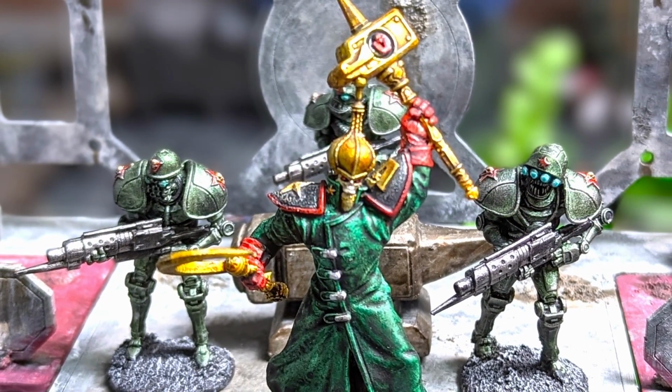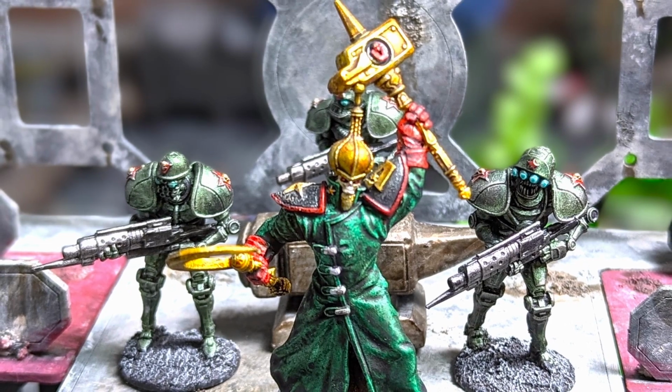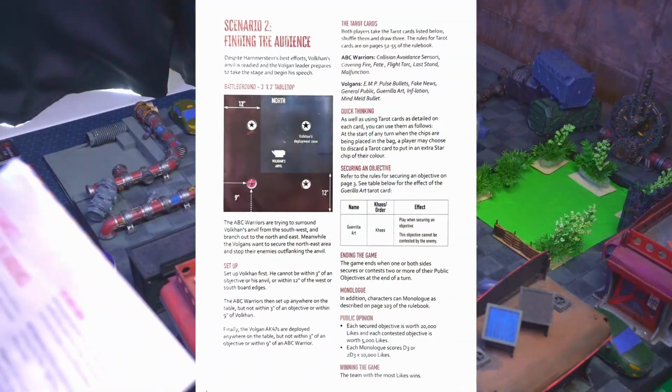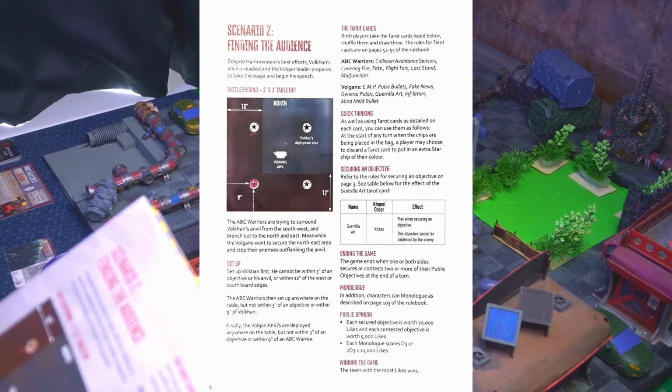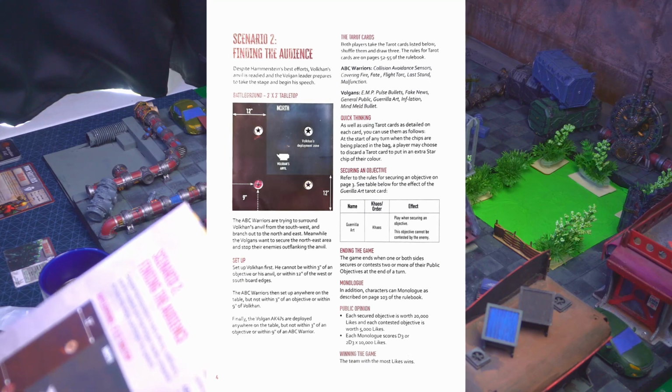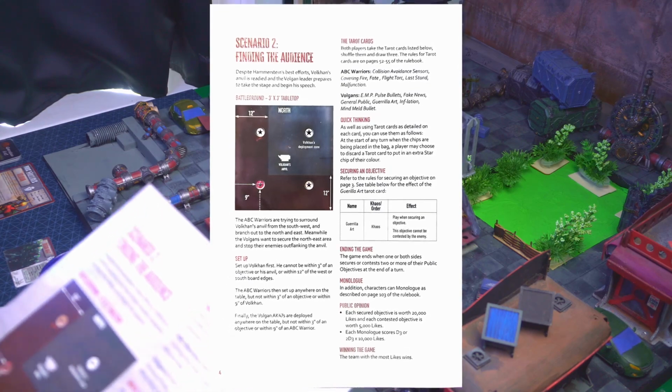We are attempting the second battle report, which we'll stick a photo up here somewhere. Scenario 2, Finding the Audience. Despite Hammerstein's best efforts, Volkhan's anvil is readied and Volgan leaders prepare to take the stage and begin his speech.